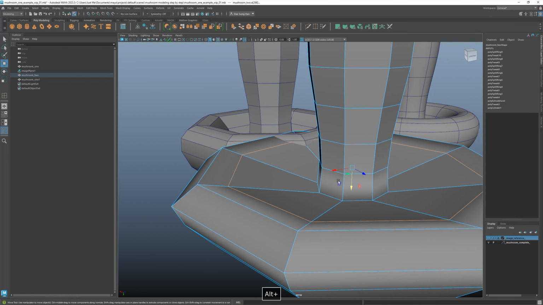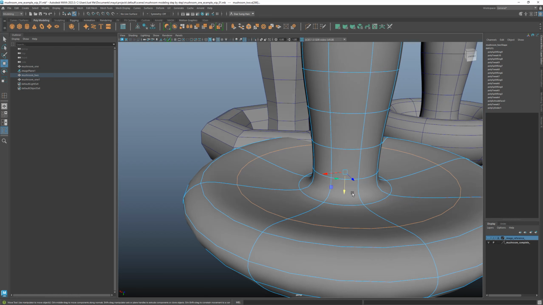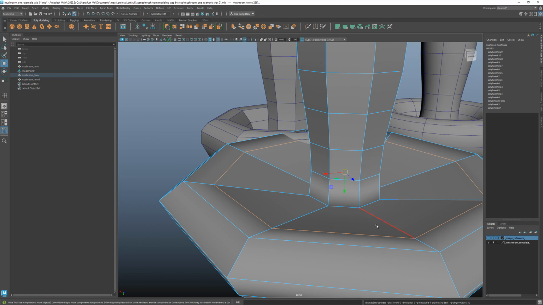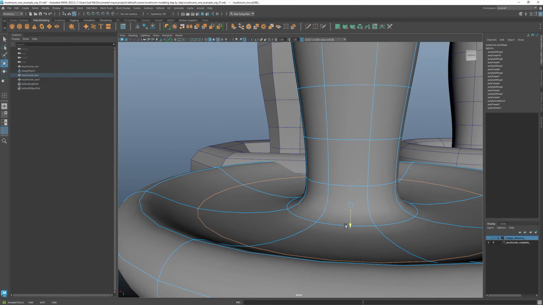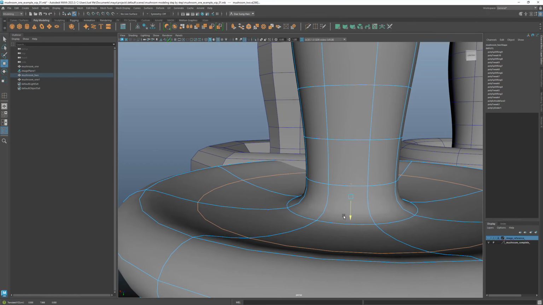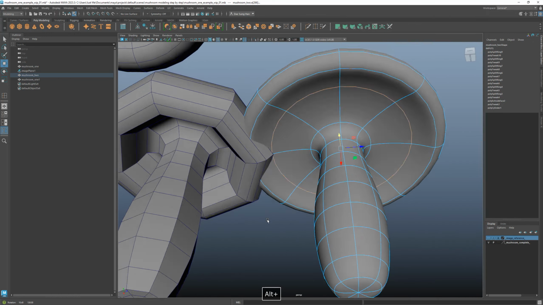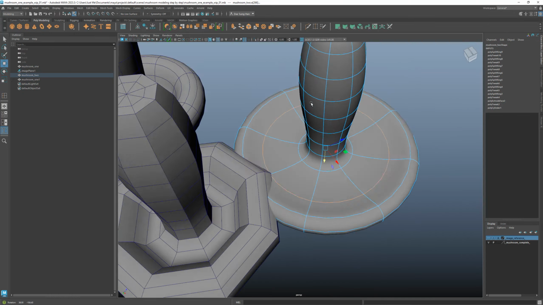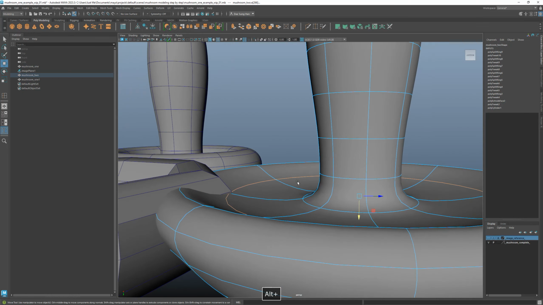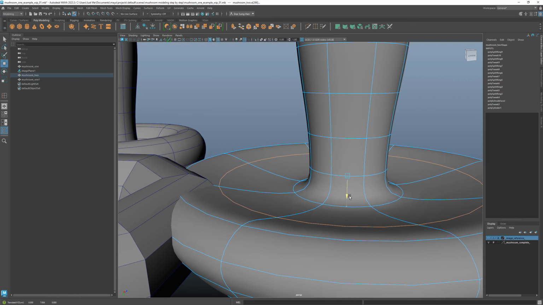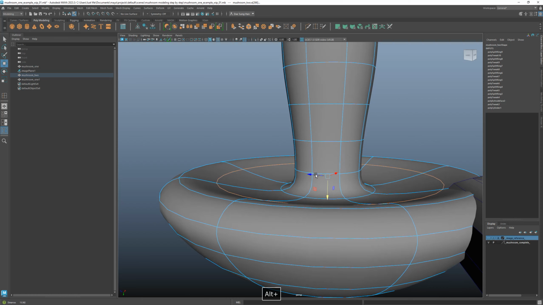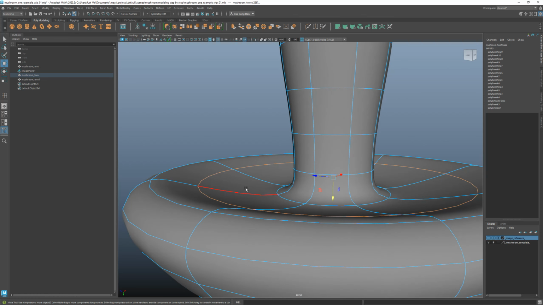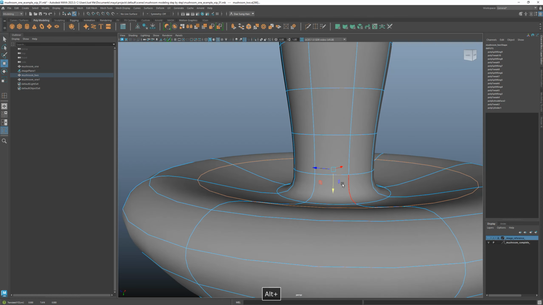Press 1, press 3. I mean, press W for the move tool. Press 3 to give my smooth proxy. Now I'm going to experiment, push and pull. Okay. I'm only pushing and pulling up and down. I'm not scaling it wider or closer. That'll come in later if I need to.